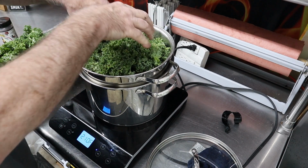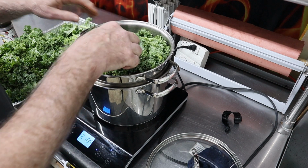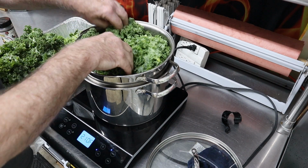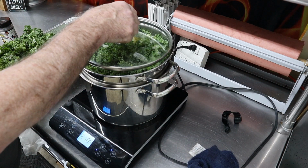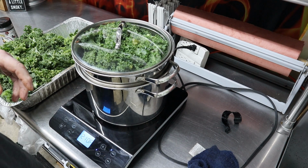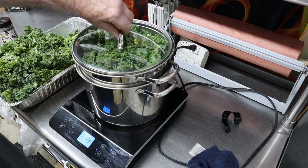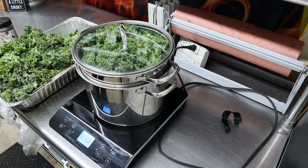And this is going to have to cook for a little while, because those stalks, what's left of the thick part, are going to take a little while to break down. I don't have a pressure cooker. Mom always put a pressure cooker and a ham hock in there. You can use hog jaw. You can use about anything you want to season these greens. But this is how I'm going to do it today. So sit back and enjoy. We'll bring you back here shortly.